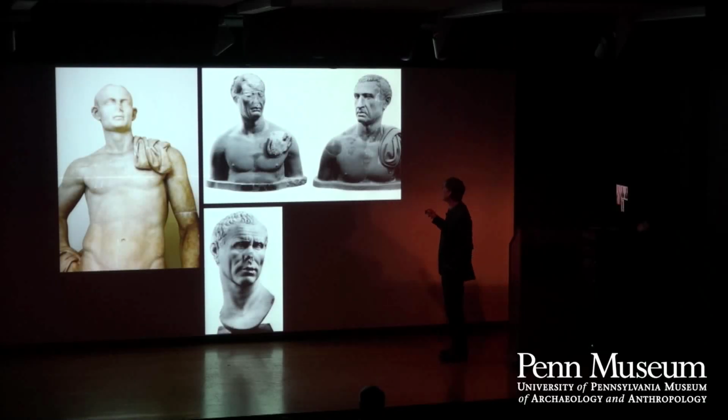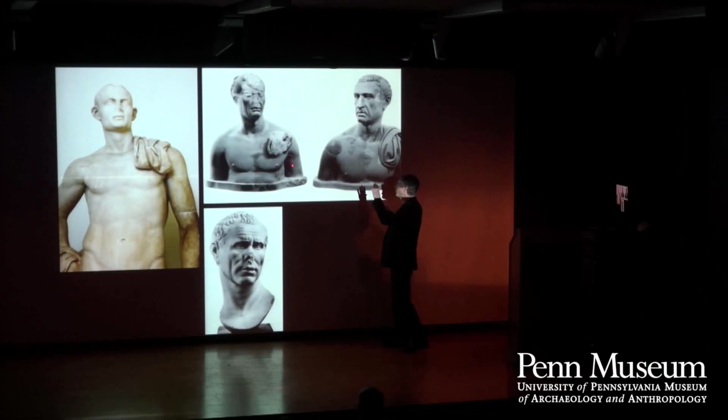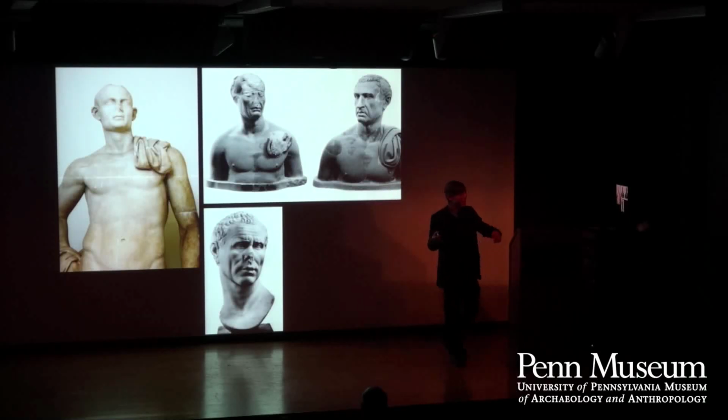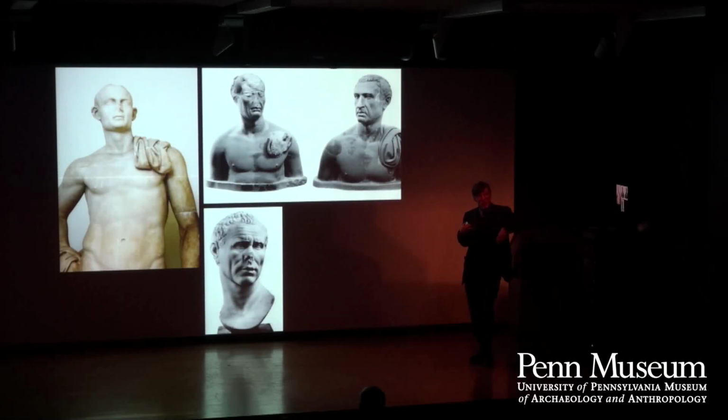So you see here 2 examples in a shoulder bust type. This is a distinctively italic type. So we know that the kind of portrait that they've chosen for their images is something that was derived or influenced by portraiture in Italy. But if you look at the other examples, or a few of the other examples from the Agora of the Italians and the area around it, you see the standard features of the veristic type.